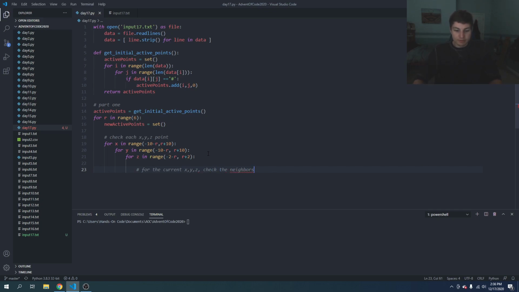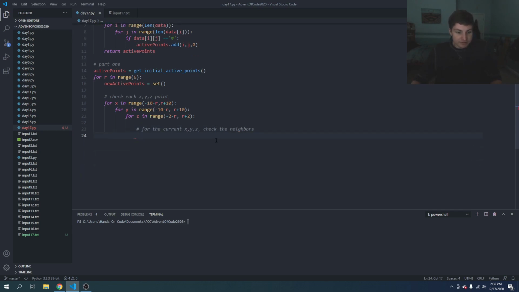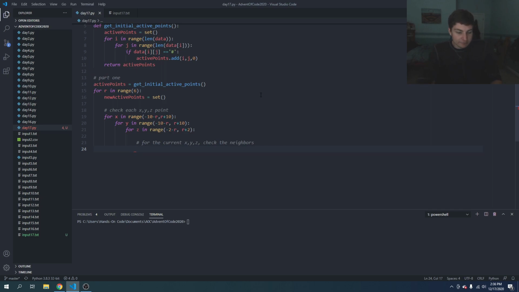The neighbors can be up to a maximum of 1 away in any direction of X, Y, or Z. So I think I'm going to pull out some physics, some I hat, J hat, K hat for vectors and stuff. We're going to say for I in range, and it could be negative 1, 0, or 1. So we'll say range negative 1 to 2. 2 won't be included, only positive 1 will be. And that'll represent the X direction.